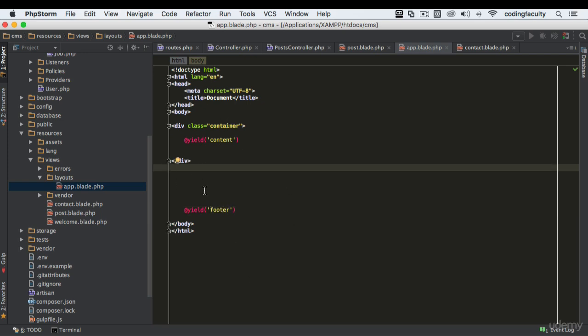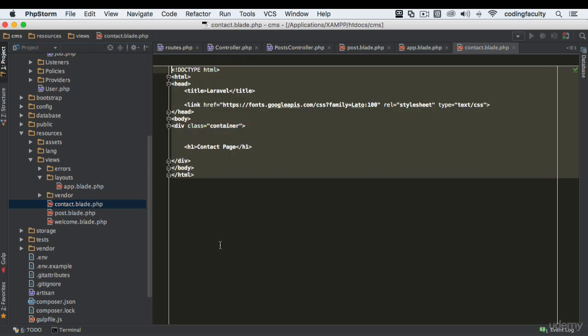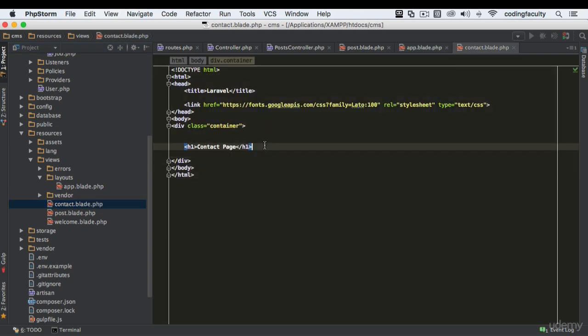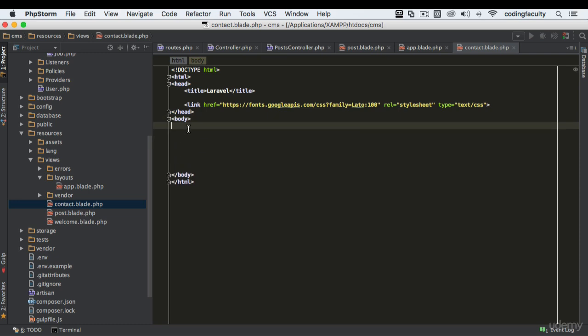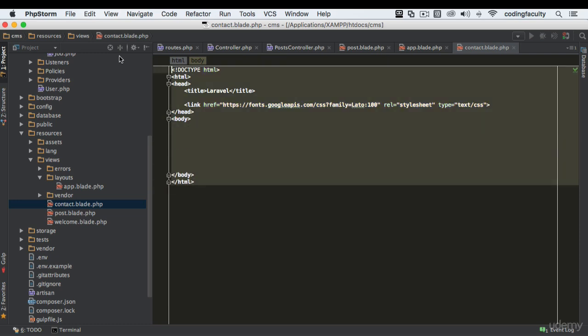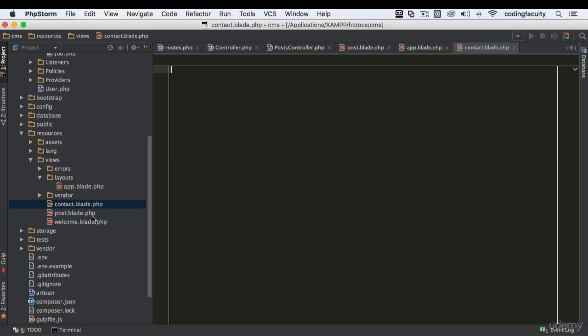So let's go to the contact page. This is the contact page right here. Let's take all this HTML out, and I'm going to say extends on top here.